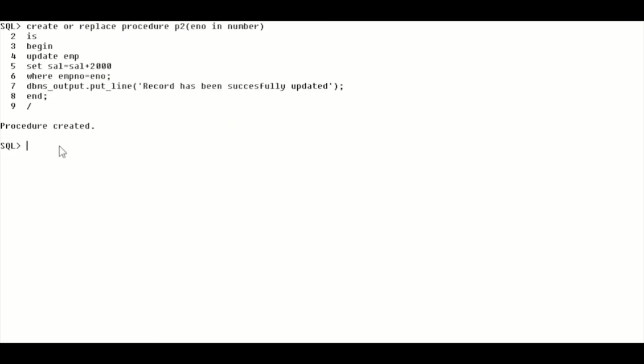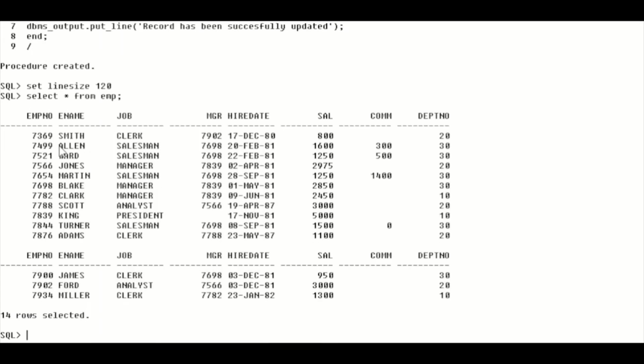Now let us see how this procedure will be executed and how it affects the EMP table. I'm going to display the EMP table first. I'm just setting the line size to 120 for better display. So let us see, select star from EMP. Now for 7369 the salary is 800.